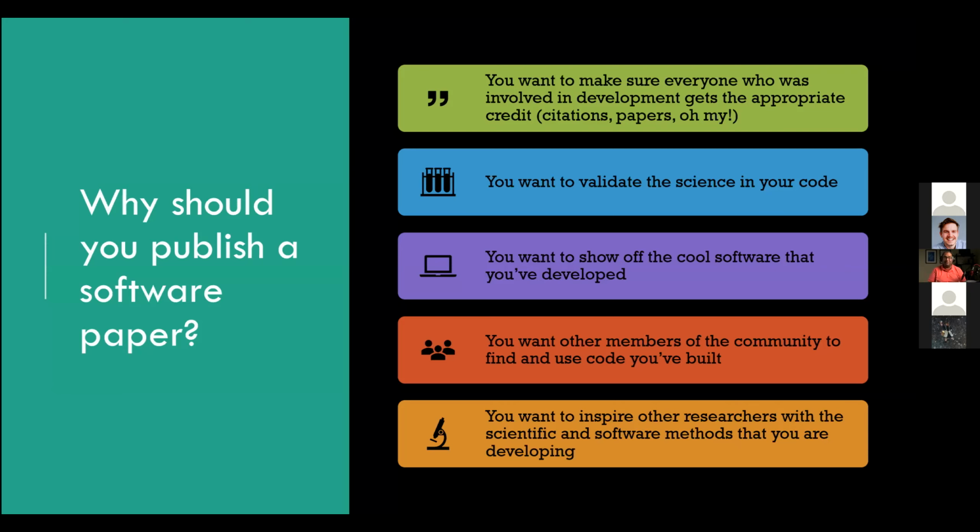And so we certainly want to encourage people who are working on active software that much of the astronomy community depends on to get the credit they deserve. Secondly, it's really useful to validate the science in your code. You're getting a peer review, you're putting out the ideas behind the software in a paper that will be available to the community. And it gives you a sense of having somebody else who's not necessarily a part of your collaboration take a look at the code or the science within your code and be able to give reasonable comments on it.